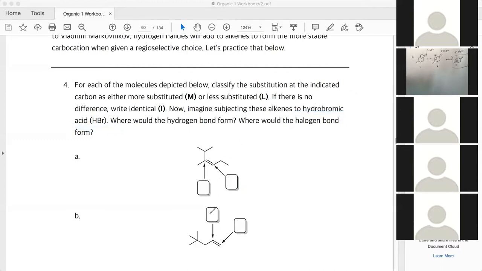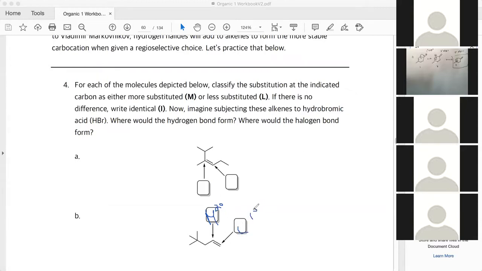So here, in terms of the left box and the right box, what goes in the left box? More. Yeah, this is definitely the more substituted side. And if I were to put a number, what would be the number? Like primary, secondary, tertiary, what do we think? Secondary. Yeah, secondary for sure. So this can also be called secondary, whatever you want. Here is less, and here is the primary.